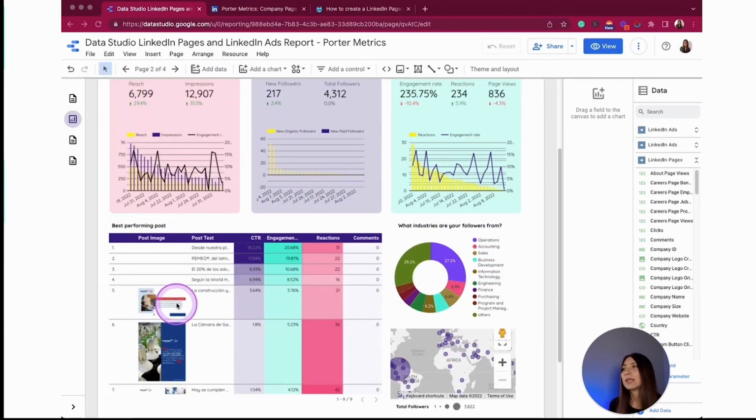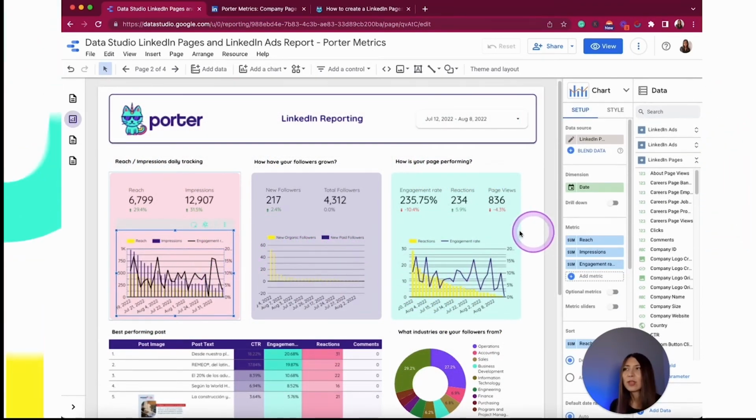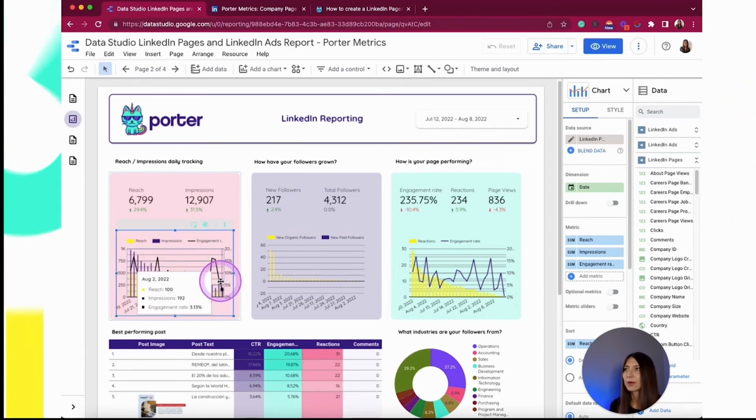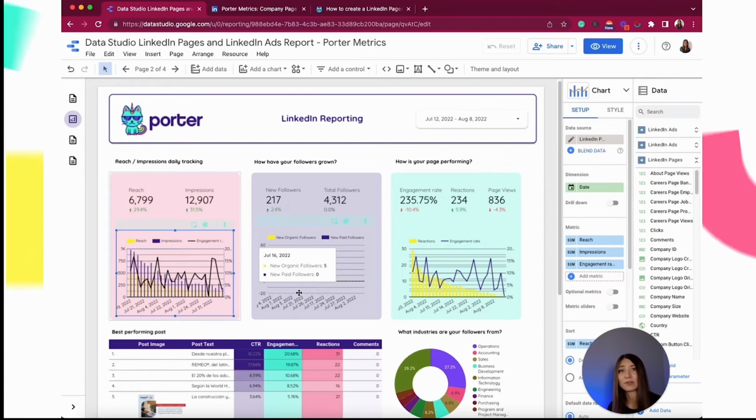Also, I integrated here a table where you can see a little display or an analysis of the content performance of my LinkedIn page. And here I have some industries, a donut graph, and a map to understand the followers and where they are from. Once you click here or on any graph, you will see the metrics that are integrated. Probably you don't need to display the same metrics because your analysis is focused on different contents or different KPIs.